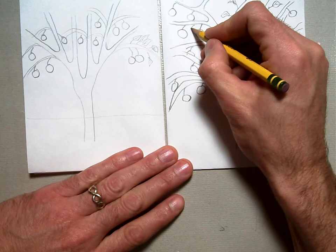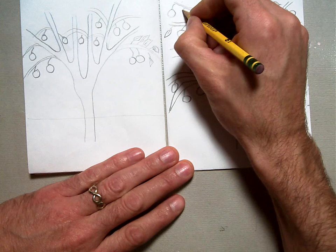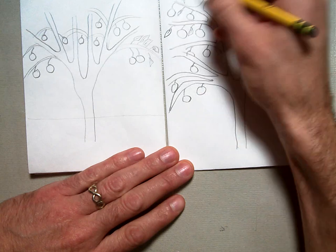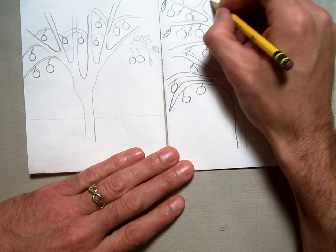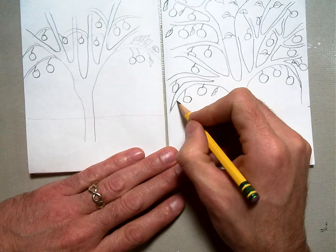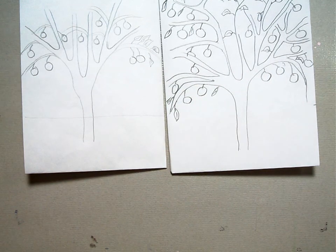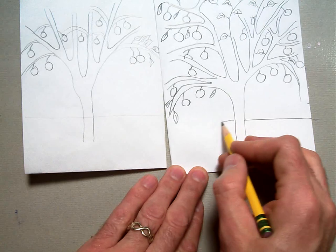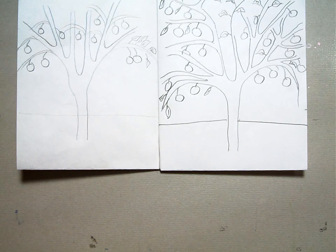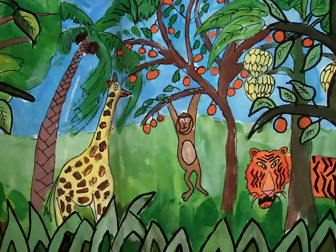As you're drawing, fill in this space on your own, but make them long and pointy so they don't look like oranges. Once we put the color in and have that green versus the orange color, that'll make a really big difference. Draw your horizon line when you feel like you're done. There we have all four of our trees for our Henry Rousseau painting — we got this orange tree into our magical jungle scene.